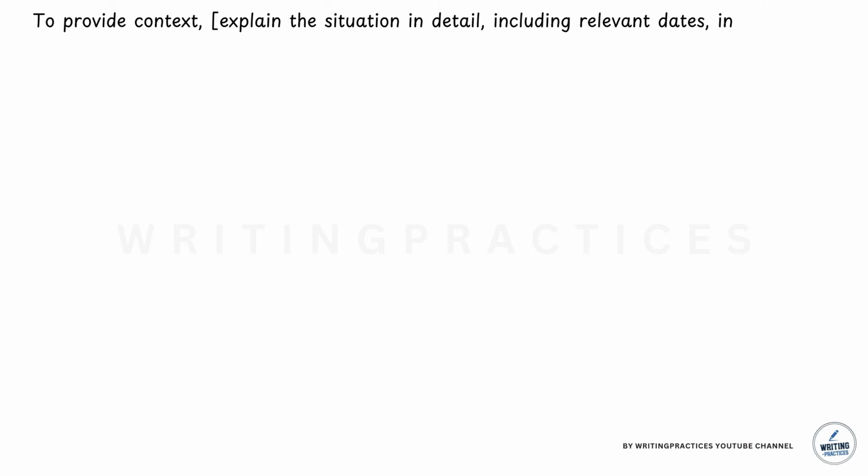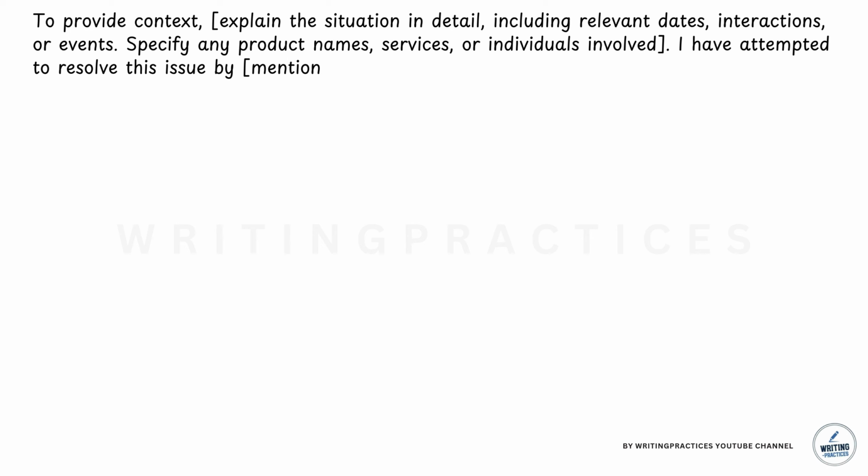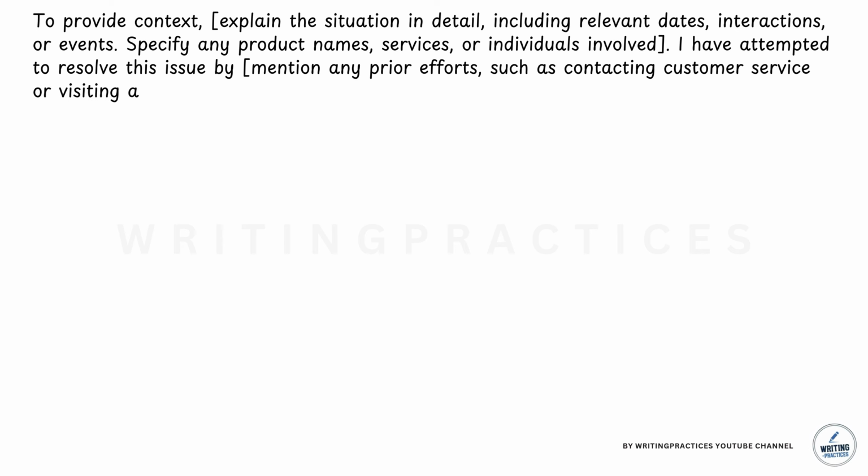First body paragraph. In the first body paragraph, provide detailed context about the issue. Explain what happened, including any relevant dates, interactions, or events. For instance, on specific date, I purchased product name from your online store. Upon receiving the product, I noticed describe the issue, such as, it was damaged, or it failed to operate as described. I immediately contacted your customer service team on date and was assured that the issue would be resolved promptly. However, as of today, no resolution has been provided. Details are essential in this section. They help the recipient fully understand the situation and show that your complaint is valid and well documented. Avoid vague statements and focus on specific events and facts.